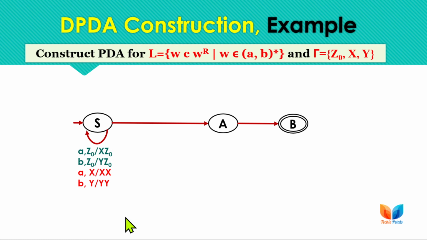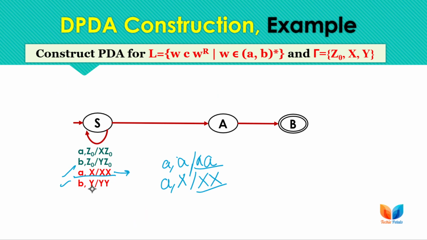Okay, so here are the corresponding transitions. If the input is A and the stack top is X, replace it with double X. So here double X means we are pushing, as we were having this transition, replace it with double A. So here instead of double A we are writing: input A, stack top is X, now replace it with double X. So here double X represents double A. In the same way, double Y here represents double B. Two B symbols are represented by double Y here.